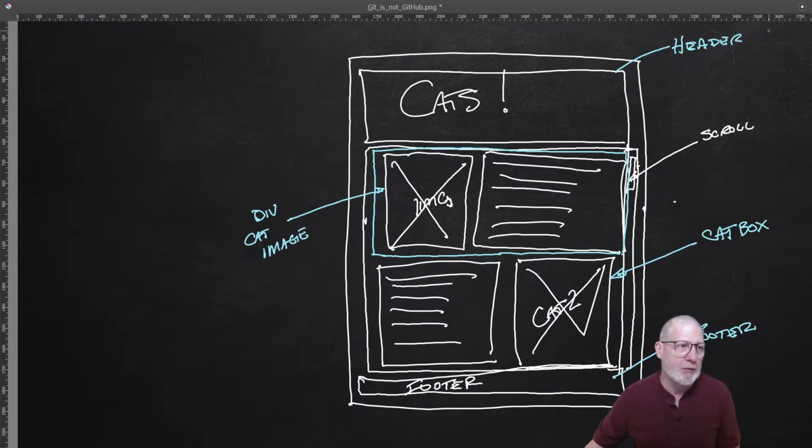We're going to make a new folder, All about cats. And in there, we're going to make a new file, index.html. And what do we always have? Doc type. And our name.